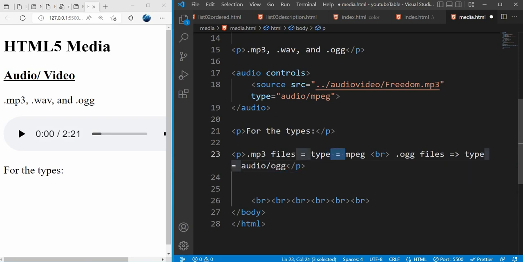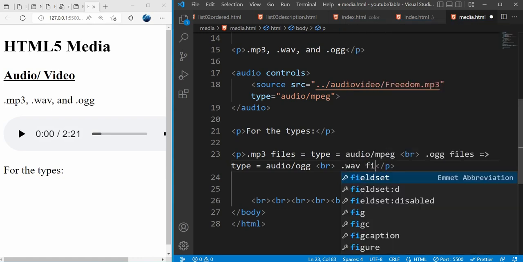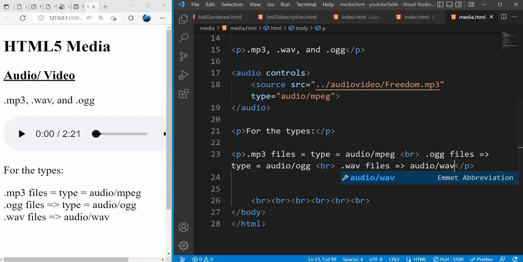If it is a .wav file, the type will be audio/wave. I said initially that these are the 3 file extensions that HTML5 can accept. So this is what you put in the types. You can see them in the browser.